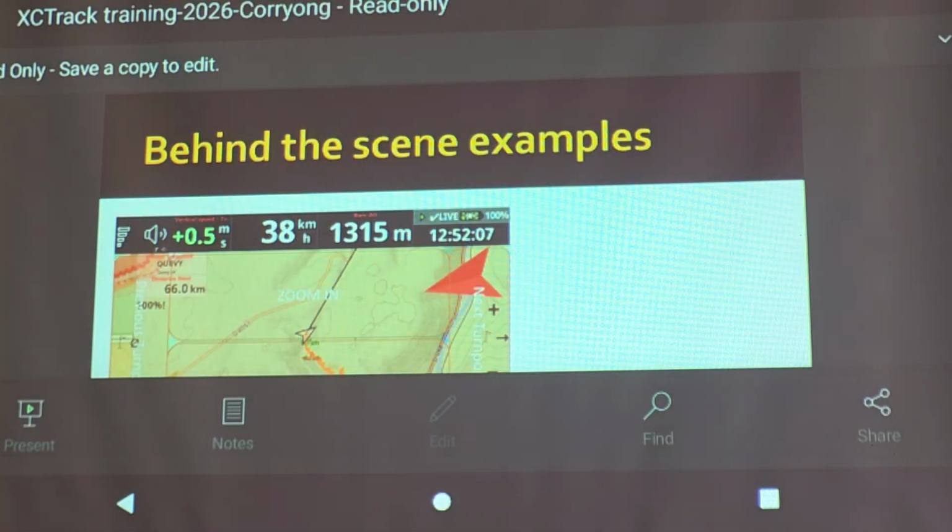Bertram, with regards to brightness, if I change the adaptive brightness in Android, does that have any follow-on effects using XRay Track? If you turn the adaptive brightness off, disable the dynamic brightness, it will just not change automatically, but you can still do whatever you want with the brightness.